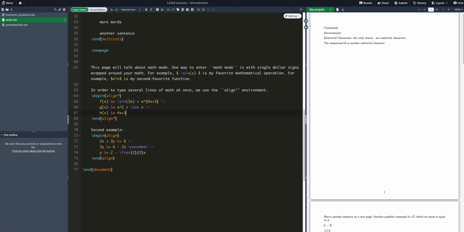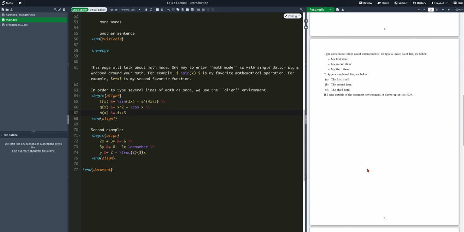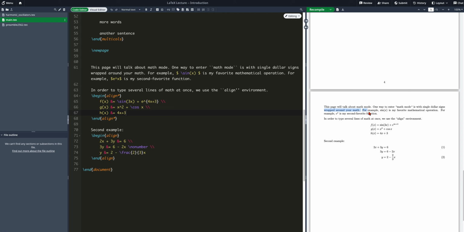I'm going to emphasize again, we have seen two different ways of typing math. You can type math in the middle of a line of English, or you can type some English, break out of that, and type math explicitly on its own, bunch of work in a row. One thing I want to emphasize here, you're going to hear me say this a lot throughout the course, but we are going to need to be very, very good about switching back and forth between English and math, and back to English and back to math. And I'm going to show you examples of this, but for now, just kind of keep that in your head. That is going to be important.